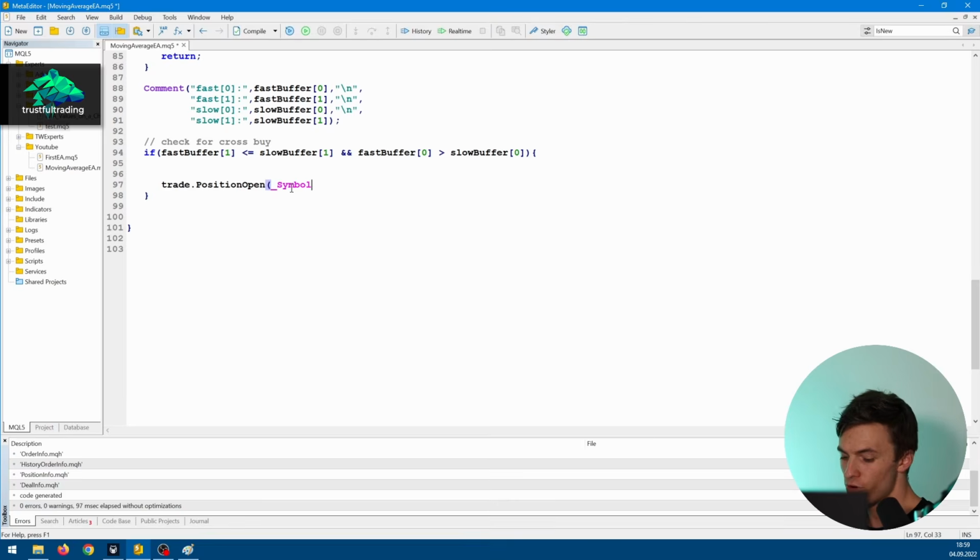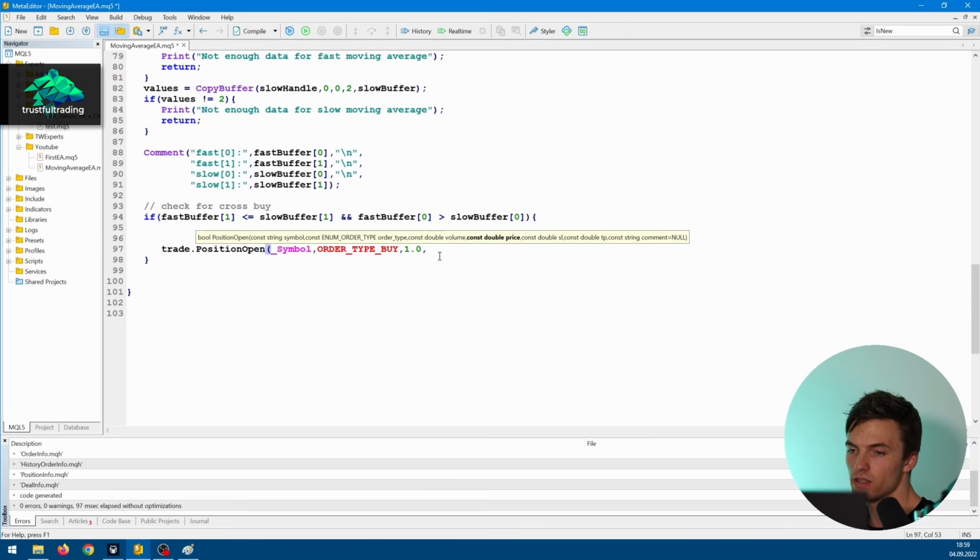So of course for the current symbol we want to buy, order type buy, volume 1 lot, the price we want to open the position is of course the current ask price if we want to buy.